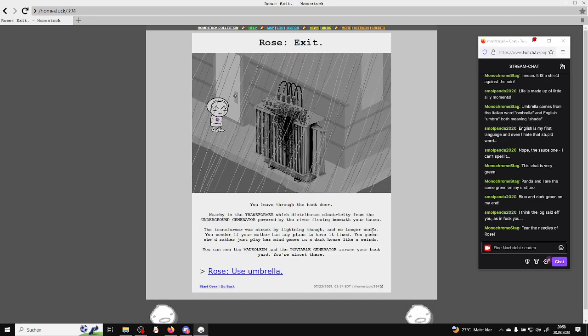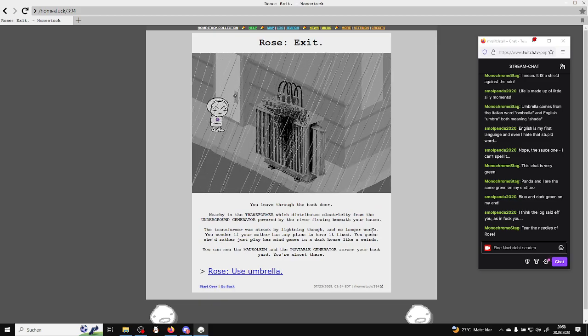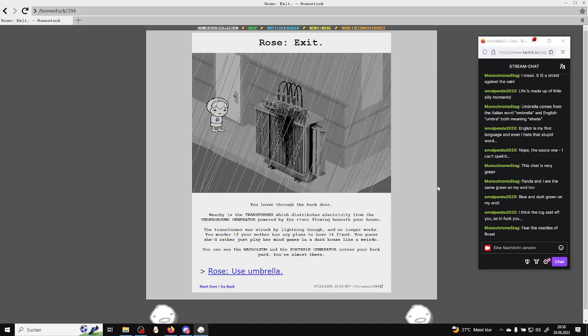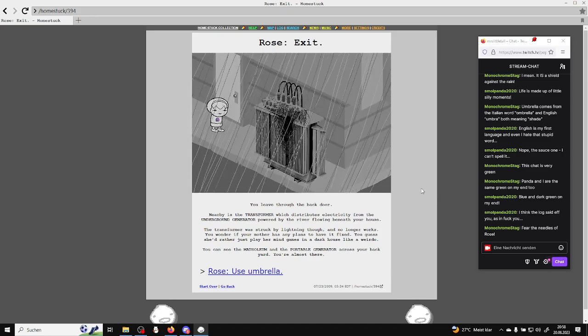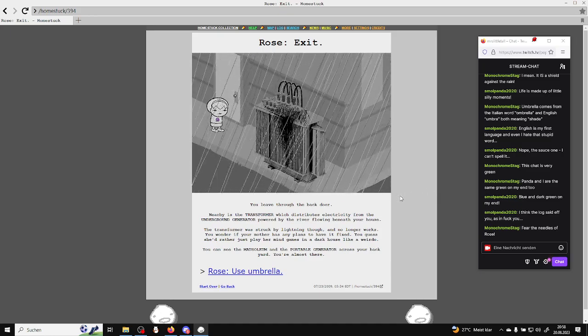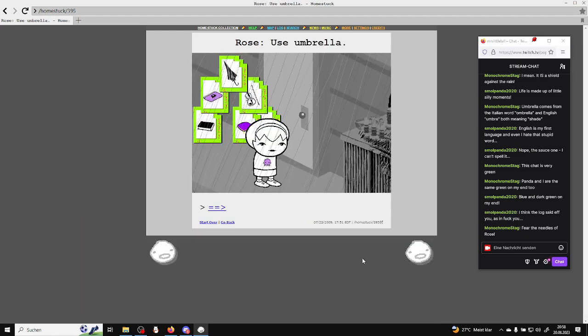Rose, exit. You leave through the back door. Nearby is a transformer which distributes electricity from the underground generator powered by the river flowing beneath your house. The transformer was struck by lightning, though, and no longer works. You wonder if your mother has any plans to have it fixed. You guess she'd rather just play her mind games in a dark house like a weirdo. You can see the mausoleum and the portable generator across your backyard. You are almost there. Rose, use umbrella.